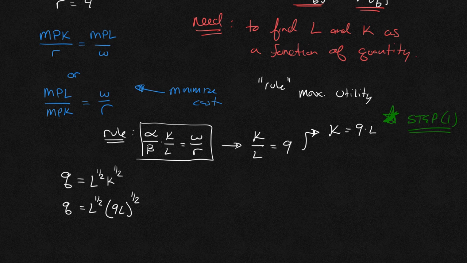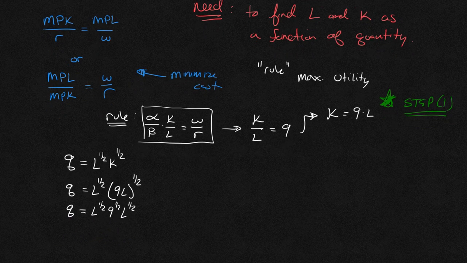I'm now going to do some algebra, and so we know Q is equal to L to the 1/2, 9 to the 1/2, L to the 1/2. I'm going to do each step out of the way just so everyone really sees where this comes from. Scroll up just slightly to give myself a little more room. If I have an L to the 1/2 and an L to the 1/2, those are just going to be L. So I'm going to have Q is equal to L, and then 9 to the 1/2, that's the square root of 9, is going to equal 3.